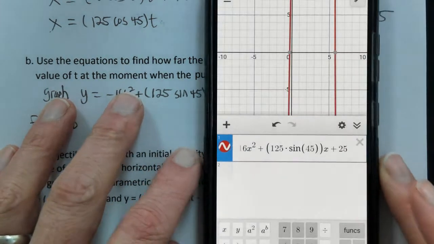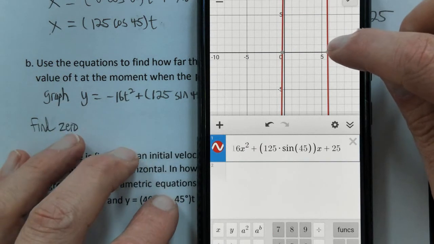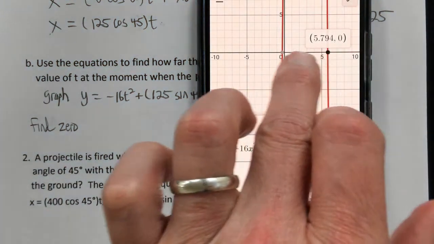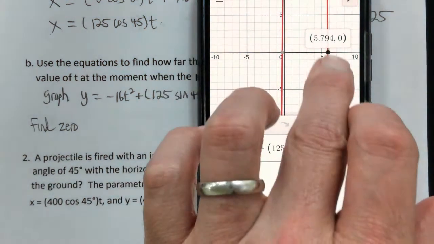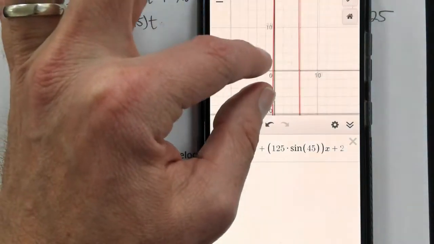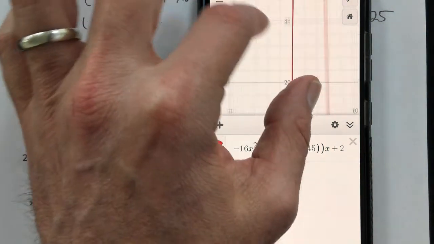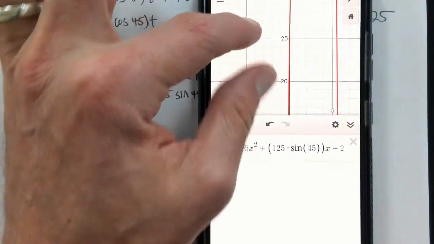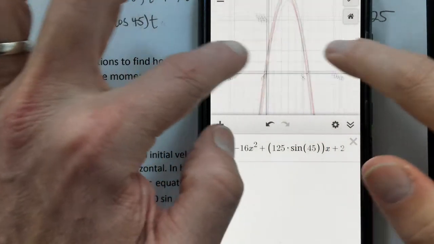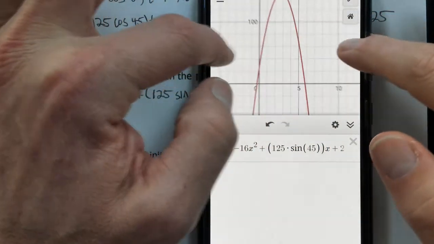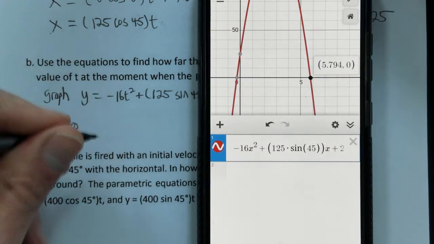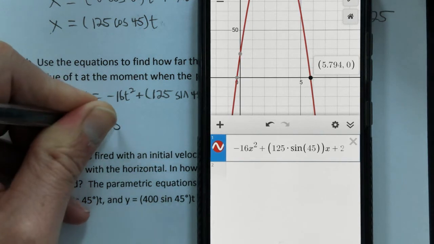Okay, so from here I want to find this point where it actually goes back and hits the ground again, and then that will tell me, once it's on the ground, how many seconds after it was launched that it'll actually go back and hit the ground again. And that's 5.794 seconds after it was launched. Remember how far it was launched at a height of 25 feet. All right, and notice that my graph reflects that as well. All right, so we can get everything kind of out here like this, how we want it, so we can actually see it. Okay, so again, 5.794. Okay, that is how many seconds after it was launched that it will hit the ground.